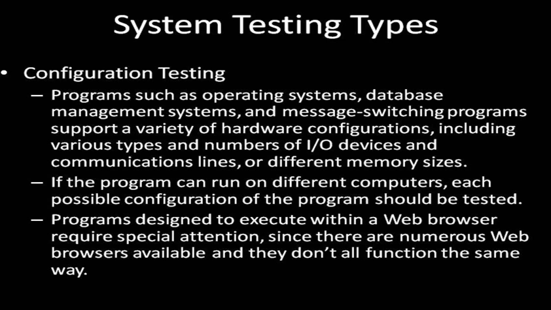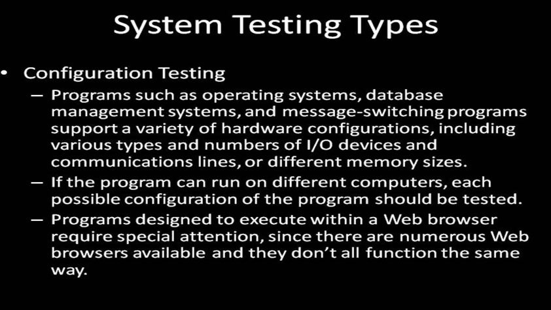Configuration testing. Programs such as operating systems, database management systems, and message switching programs support a variety of hardware configurations, including various types and numbers of I/O devices and communications lines, or different memory sizes. Often the number of possible configurations is too large to test each one, but at the least, you should test the program with each type of hardware device and with the minimum and maximum configuration.